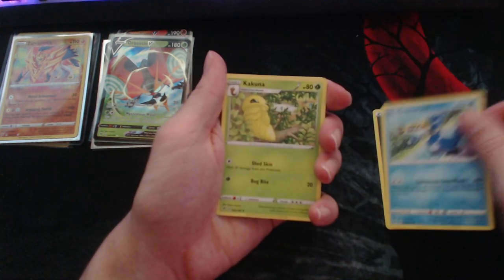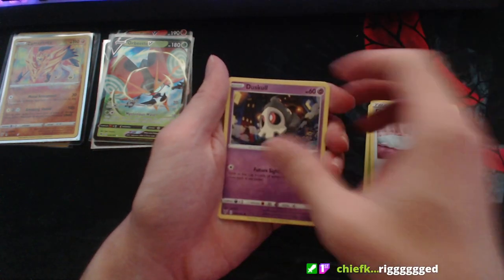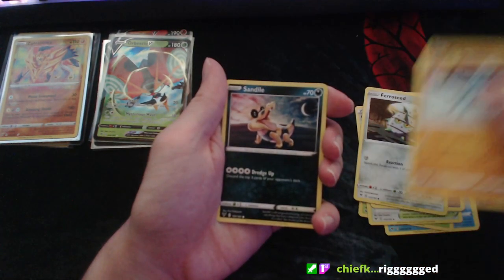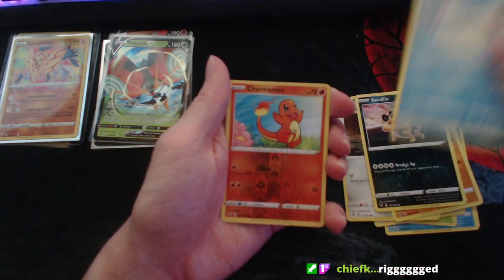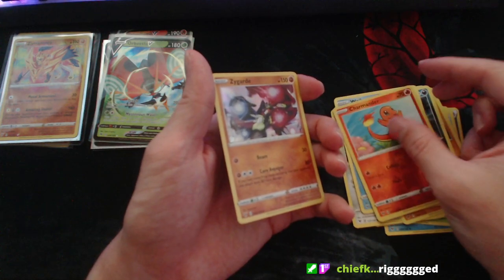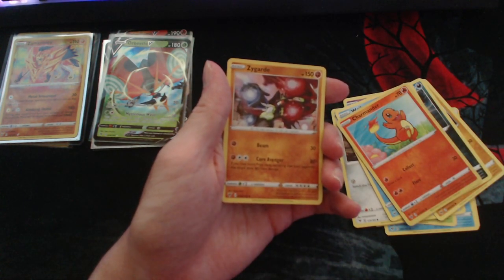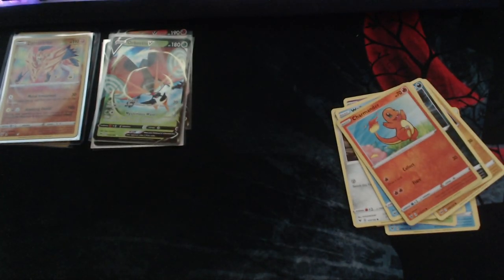Cramorant, aka Amaranth. Kakuna. Sir Chester Bath. Duskull. Ferroseed. Riolu, shout out Ghostly. Sandile. Whirlipede. Our reverse holo is a Charmander, and our final card is a boom! A Zygarde again! That's a big oof. I'm gonna sleeve it, just to be safe.